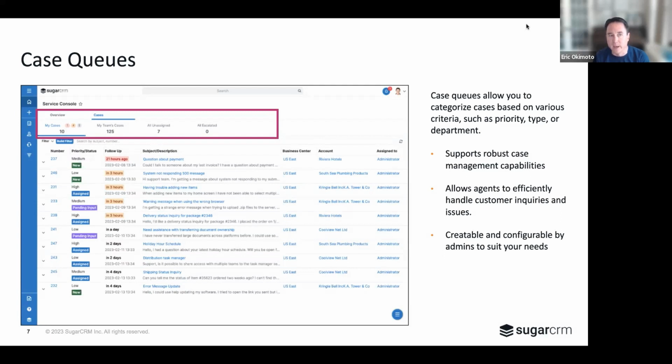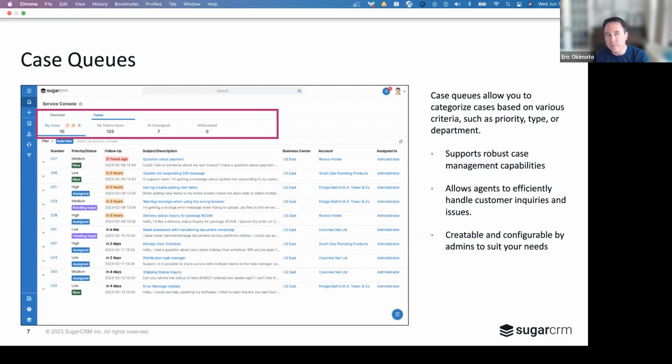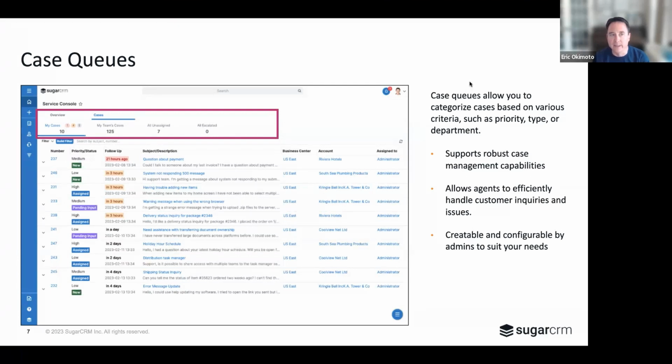We are working on doing more automated triage, which means automated tagging of cases based on reading how things come in. Right now, triage is still a bit manual unless you do automated triage based on BPM. But you can create all sorts of other queues here to make this very useful, so that it instantly gets assigned to the right team or the right person based on what is needed.